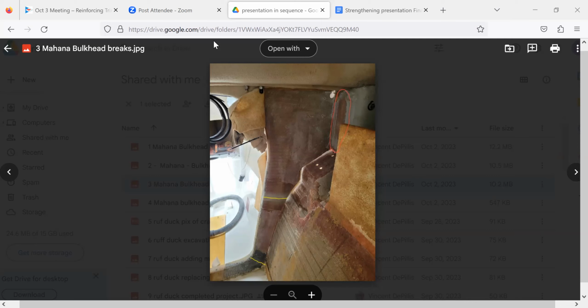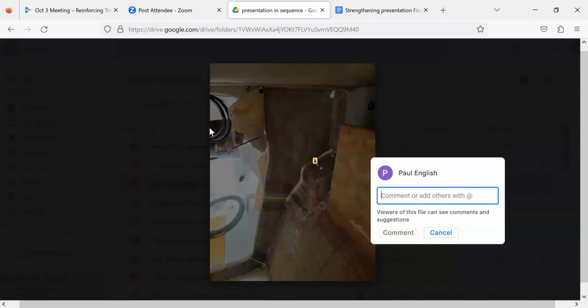There's a comment in the chat here that says, I coached Gabe on this repair. This is from Greg Carter. He didn't go too crazy on the new glass. Two layers of 1708 in the high stress area, maybe 2 pounds max added beyond what the factory should have done in the first place. And then Paul Kelton asks, are we looking at the inside next to where the ACA hinge system is attached, which would be a major stress area? Yes, we are. You see those holes? That's where the lower folding strut attaches.